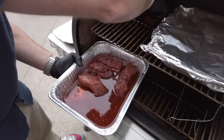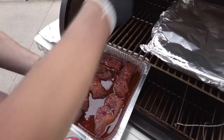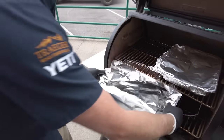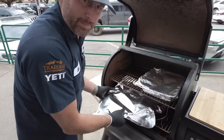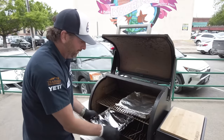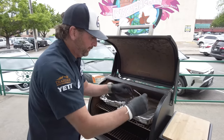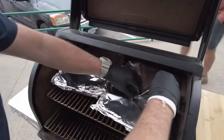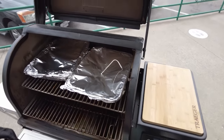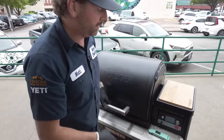These are the ones seasoned with the Holy Voodoo. You can see the smaller ones were getting a little crispy — that's okay. We've got customers in and out all day; they'll eat good. We're going to do one more thing here — we're about to go to lunch. Let's put our meat probe in right here in one of these thick pieces in the middle, and I'm going to set this to about 200 degrees so I can monitor it from my phone.